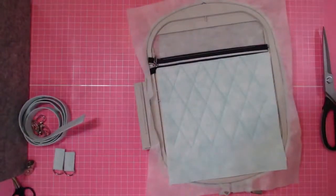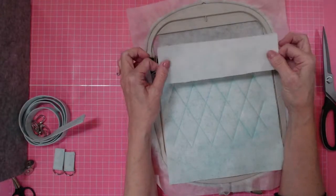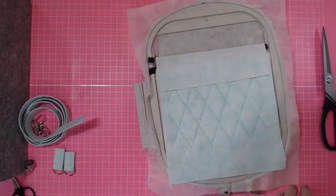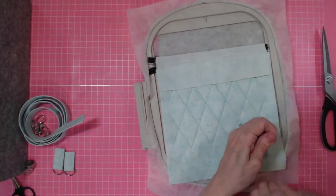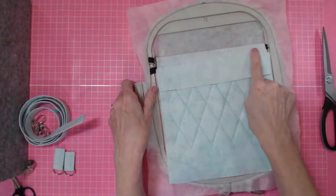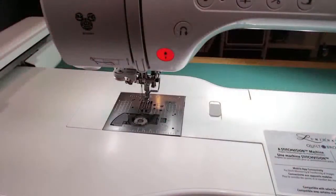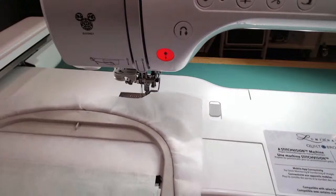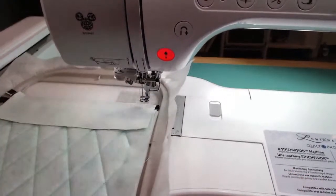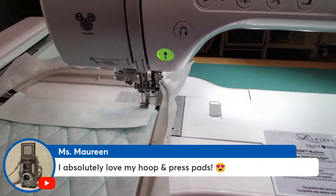And at this point, I'm going to take another main fabric piece. This is the piece that goes above the zipper. Put it right side down and line it up with the top edge of the zipper. And again, I'm going to tape it in place and put it on the machine. And it's going to stitch a line here. And that's going to attach the two pieces that I just taped on. I want to make sure that that piece doesn't move underneath the hoop when I transfer it over to the machine. And the fact that I was able to press down so hard, it's not going to move.